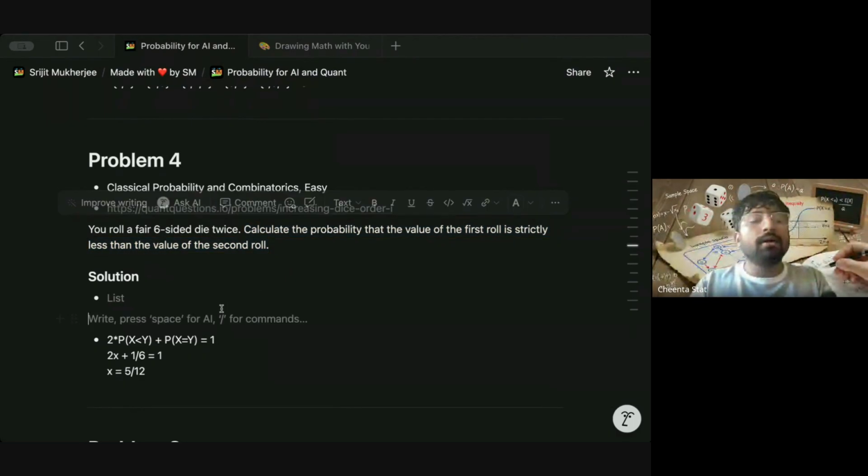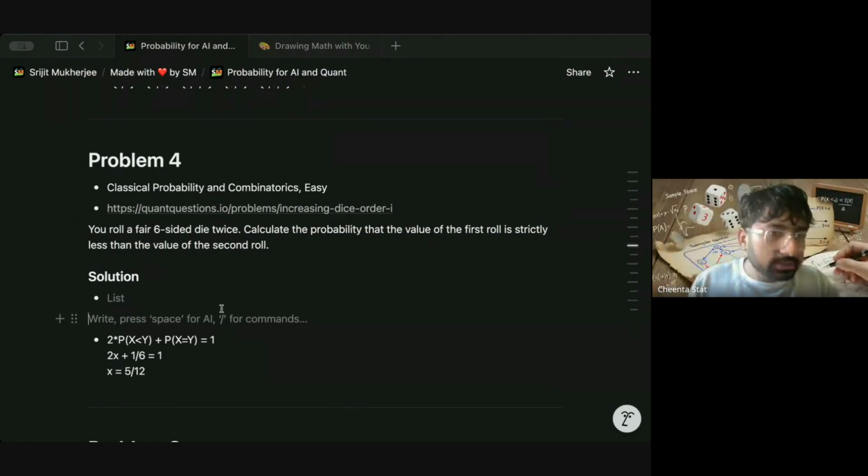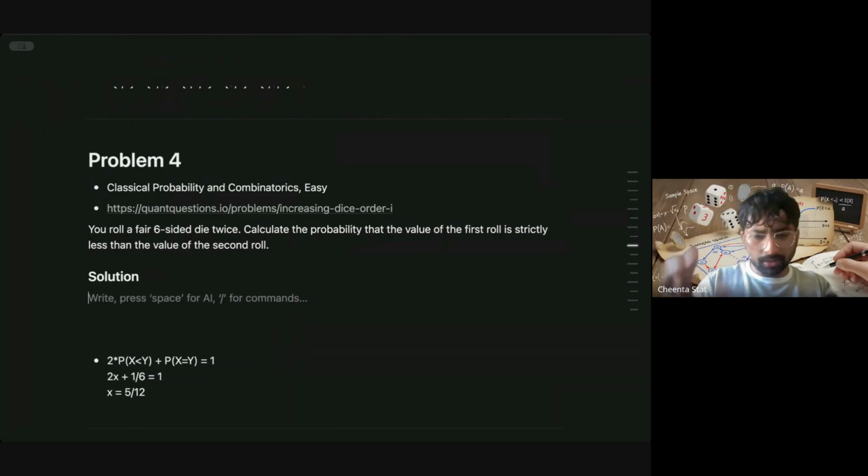Since it's an easy problem, I am going to teach you from scratch. In our course we have easy, medium, and hard problems. For easy problems, we teach things from scratch. For medium problems, we assume the ideas and use theorems and results to solve the problem. And hard ones need niche techniques beyond just knowing the theorem, like recursion. This is the structure in classical probability and combinatorics, and similar in other types of problems.